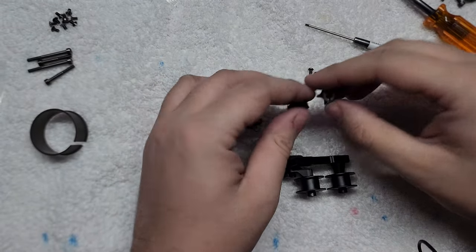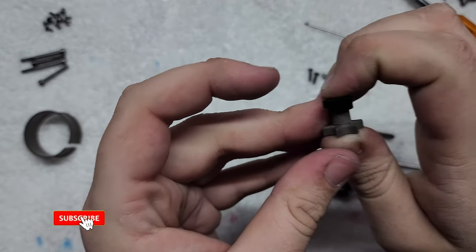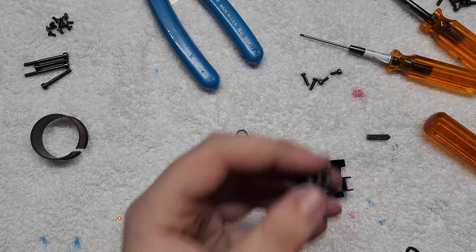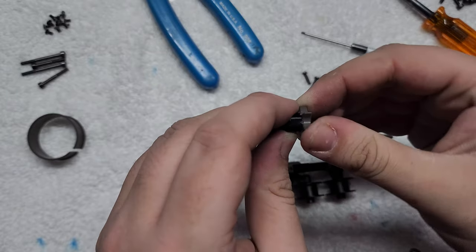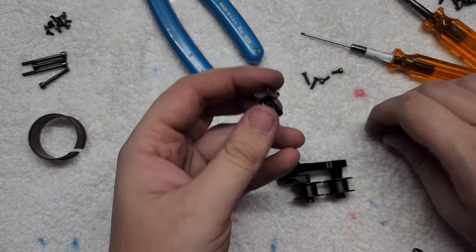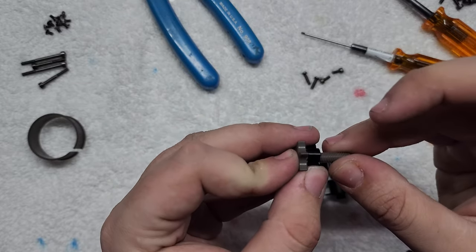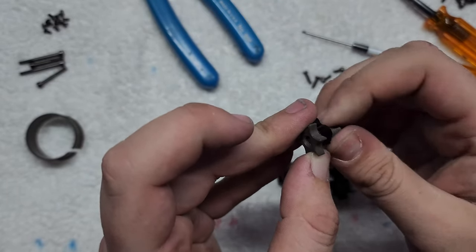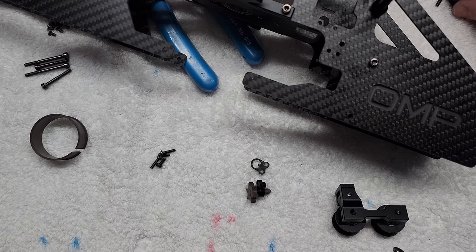All right, and for the belt tensioner, it's a little tricky. You need to use a little bit of force here, but you need to push this in from this side like that. It's starting to go. Then you'll be able to get it all the way in just like that. And you can twist it and you can feel it click a little bit every like 1/6 of a turn. And then you take the little pin thing here and screw it in backwards from the front here, like that. I just realized I missed a couple screws here, so I'm gonna put those in real quick.